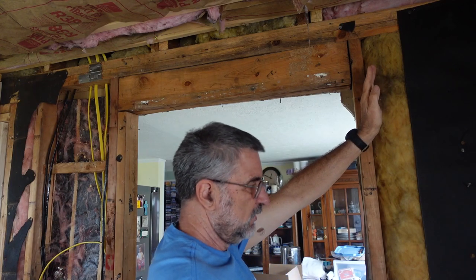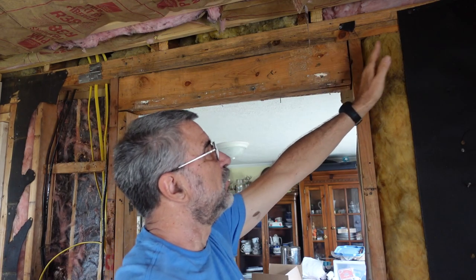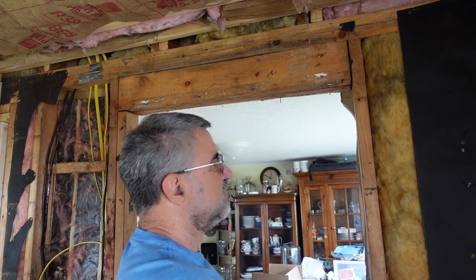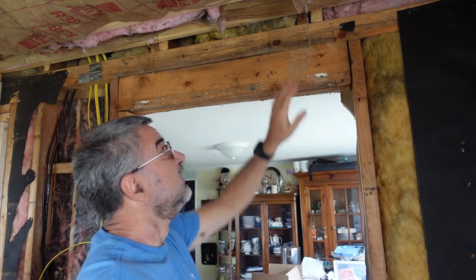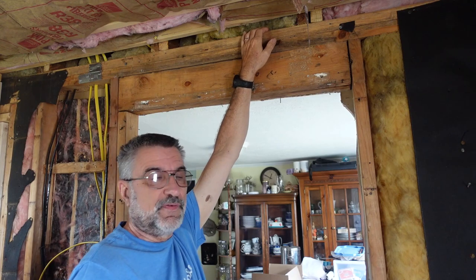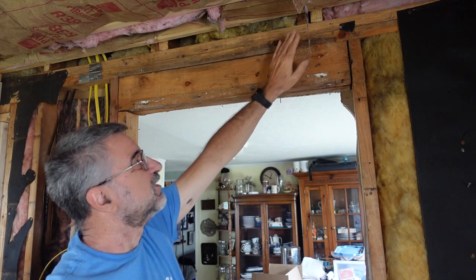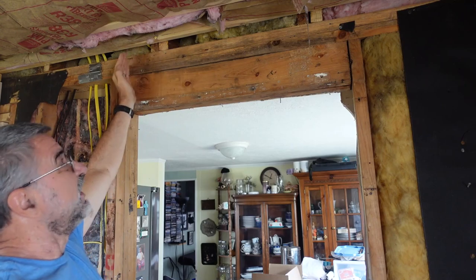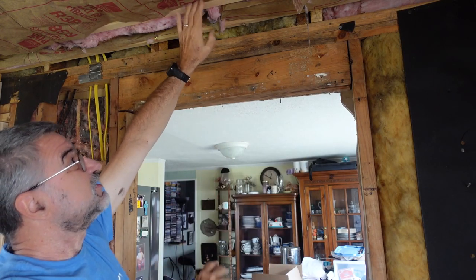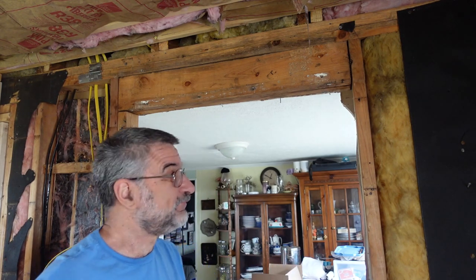over here and then another full stud that goes all the way up, which means that I have to make this header probably at least 3 inches longer. So I'm going to have to take out this, put in a new stud, a new jack, a new header all the way across in order to support the roof line. Now, in reality, it's probably not going to go anywhere because there's only two roof rafters up there and they're close to the edge. And it's all tied into this and everything else. So it's probably safe the way it is. It's just not right. And so I'm going to make it right.